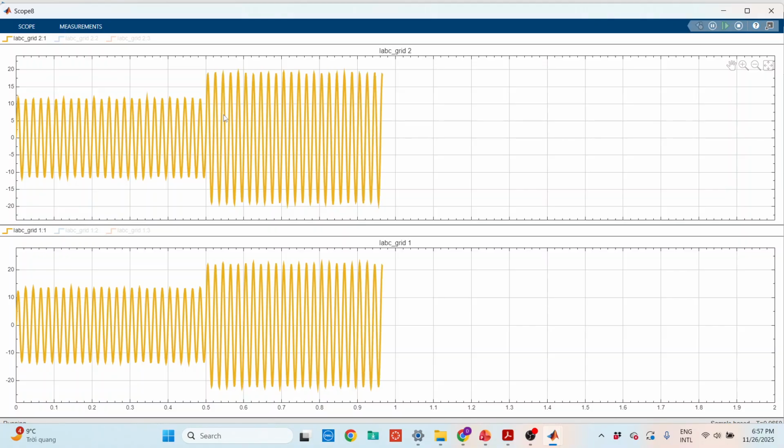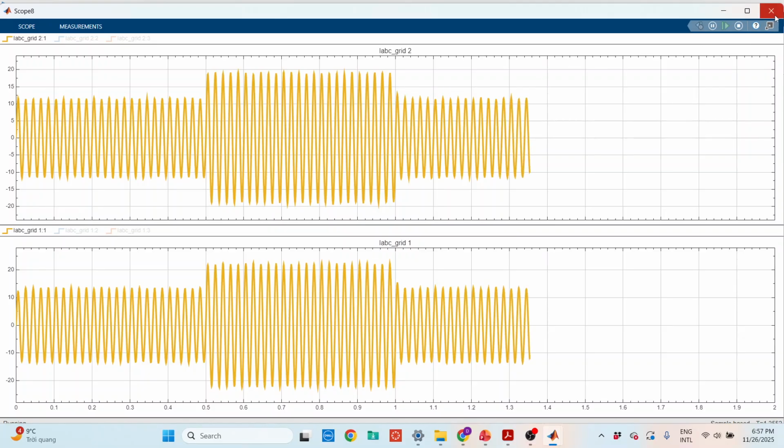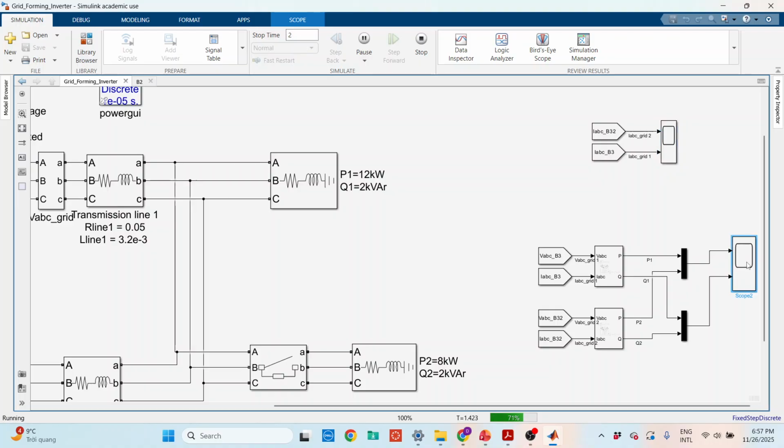So in conclusion, the magnitudes of the three currents here are not equal.